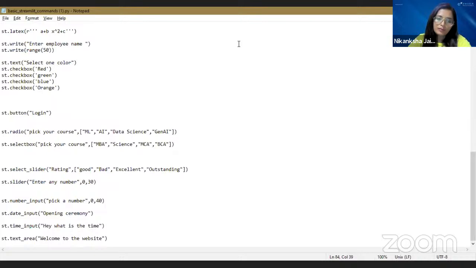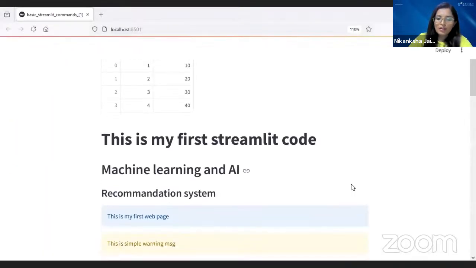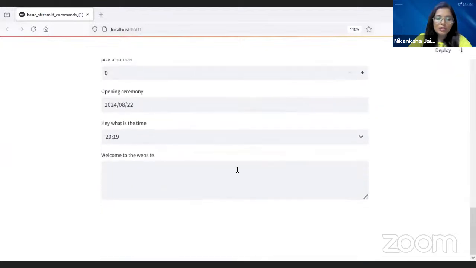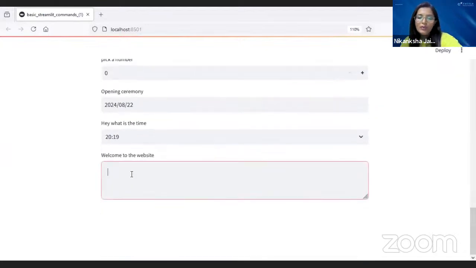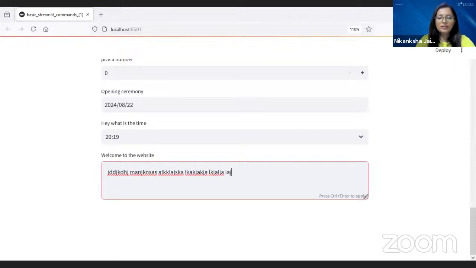Control S. Go to the output screen, refresh your file, and scroll down. See, "Welcome to the website". It's giving you the option to write something, whatever you want. Press the enter button, that's it.